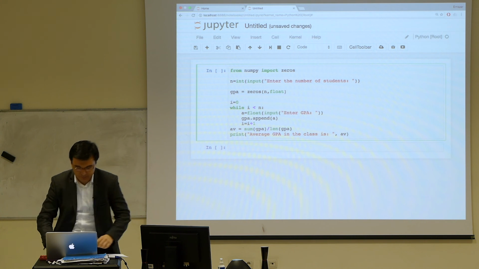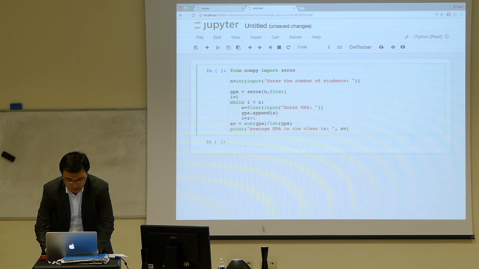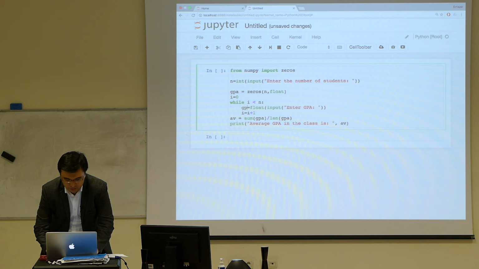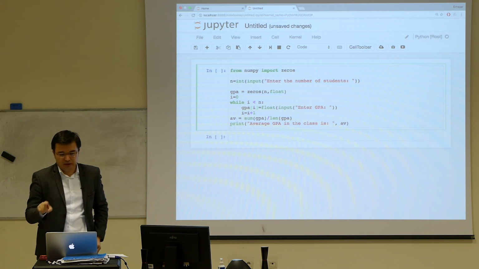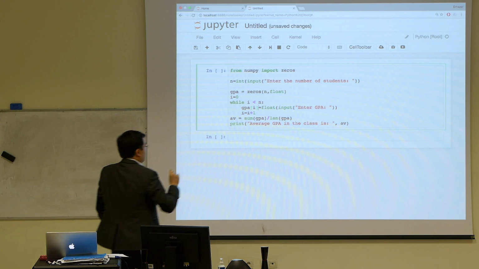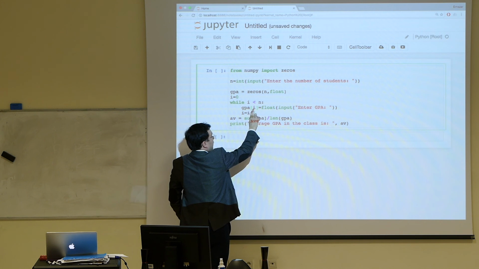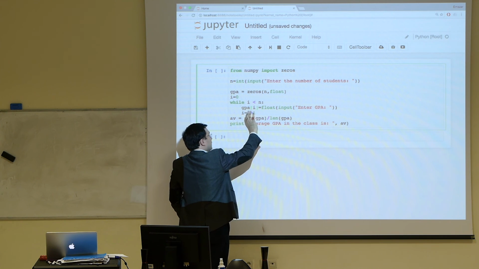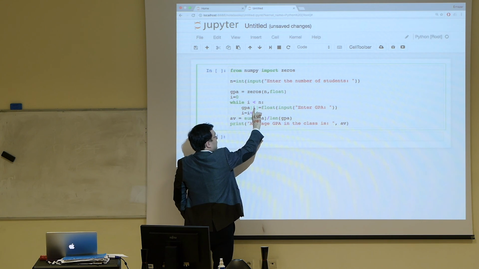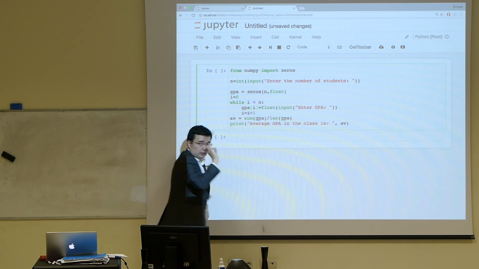All right. And what I can do here, I can remove this line. Instead, I can say GPA[i] is equal to that. This means that element number i, not exactly number, but it's related to number, i of GPA is equal to that one.